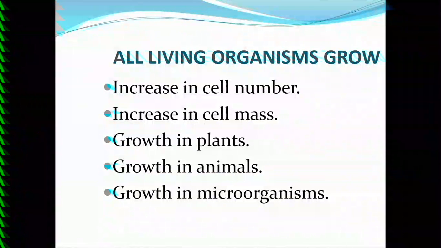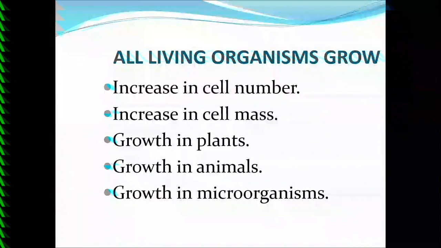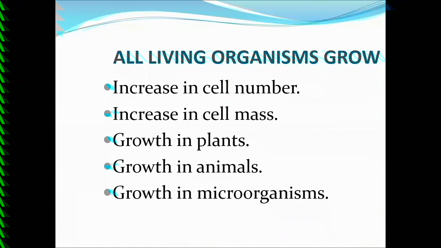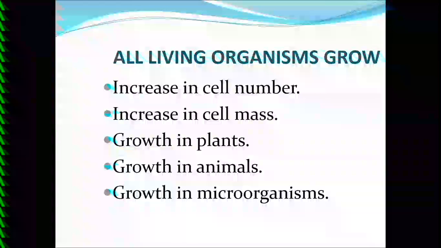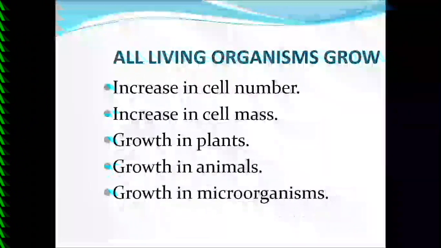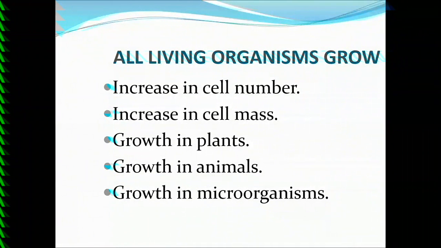After a certain age in animals, cells stop dividing, but there occurs repair of damaged tissues. For example, if there is loss of blood, the normal number of blood cells is restored after some time — there is a repair or healing process going on. In microorganisms such as bacteria, which are unicellular, the cell divides to form daughter cells, so growth and reproduction are synonymous. These organisms divide by binary fission, and growth is measured by increase in cell number only.